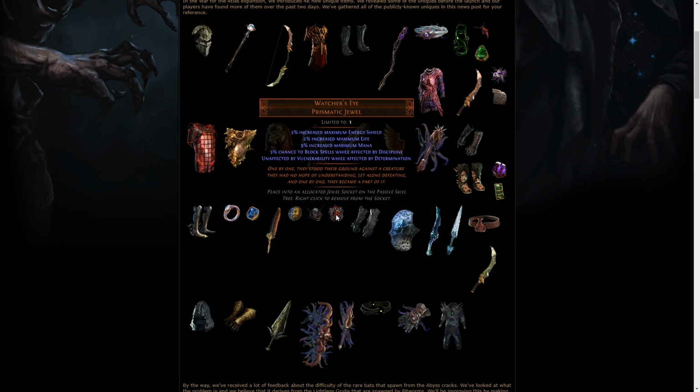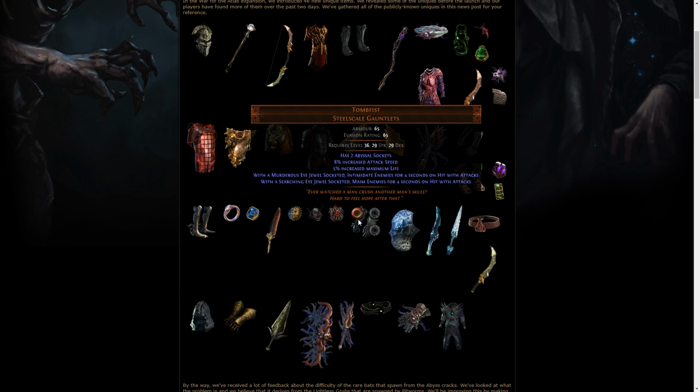Unaffected by Vulnerability while affected by Determination. Not many builds run Determination. More run Discipline, but still not many, and it's just not that strong. These gloves are actually pretty good.